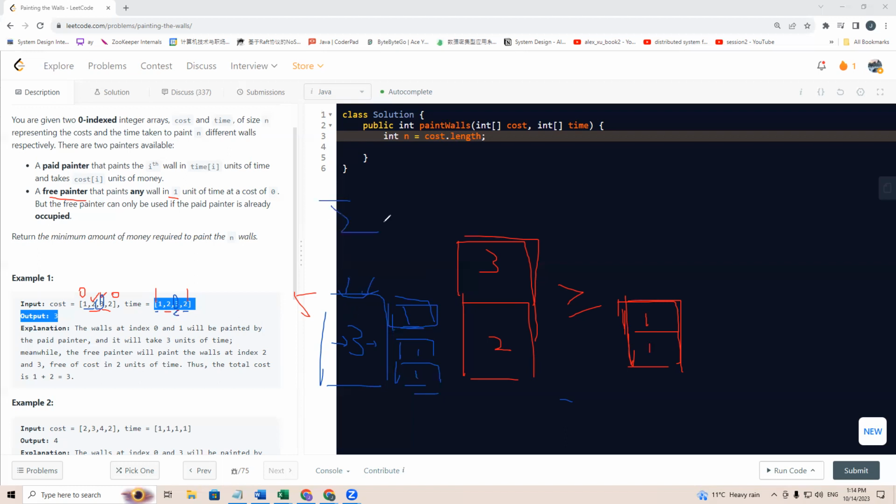So the sum of time[i] should be greater than or equal to n minus the number of paid walls. It's trying to ask us for the minimum cost.